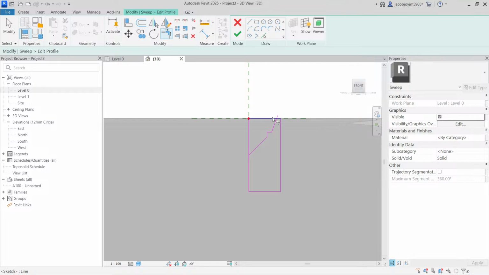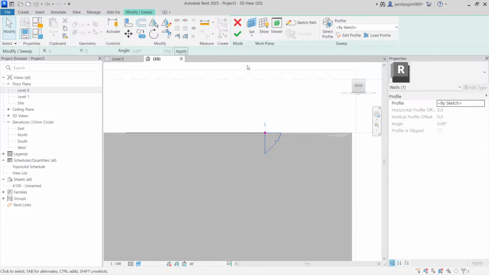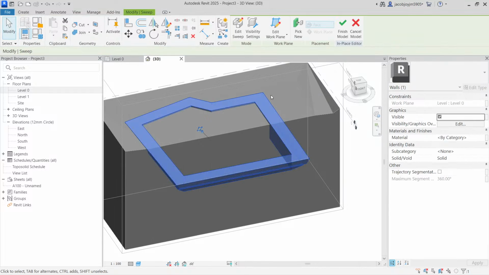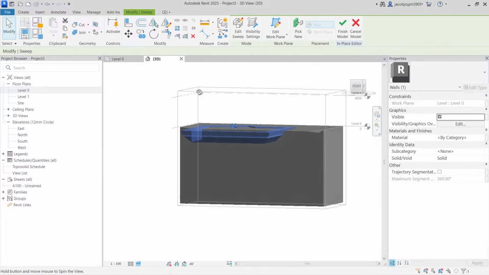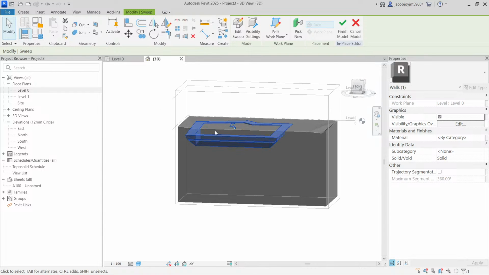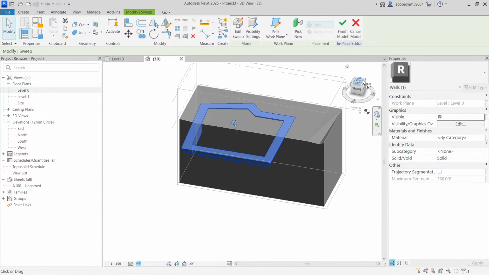So this is my cutting profile. This is how I'm going to cut them. In the middle also I have to cut, so we should not forget that.